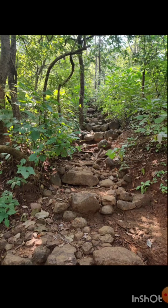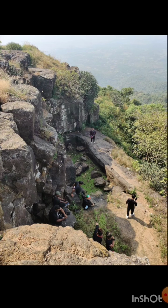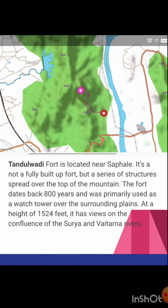You proceed through a nice jungly forest again here, well laid out paths with some rock cut steps. Good climb actually to the top of this fort, but again frequently traversed, so a very clear path. Here on the way to the top we can see some protruding rocks with small flags. Here we see the entire range on which the three forts which we are covering now are located. Then on top, at the side of the hill, a rock cut reservoir and another trekking group up there.